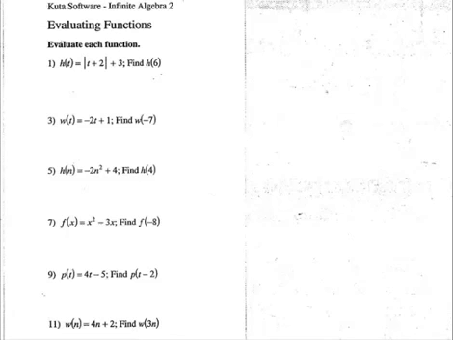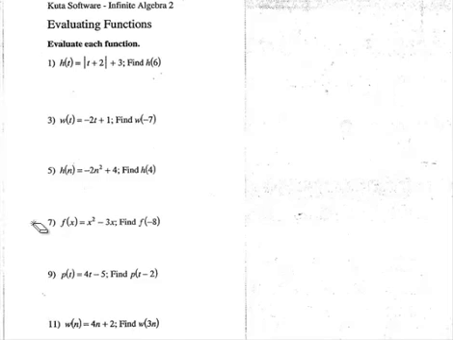In your lesson for section 2.2, you learned about functions and how to evaluate them. Part of your homework tonight is evaluating all different sorts of functions for different values. So you saw something like this in your homework, where you had a function, say f of x equals x squared minus 3x, and then find f of negative 8.